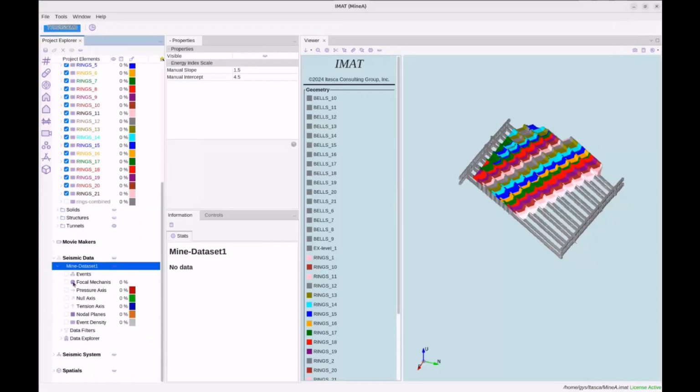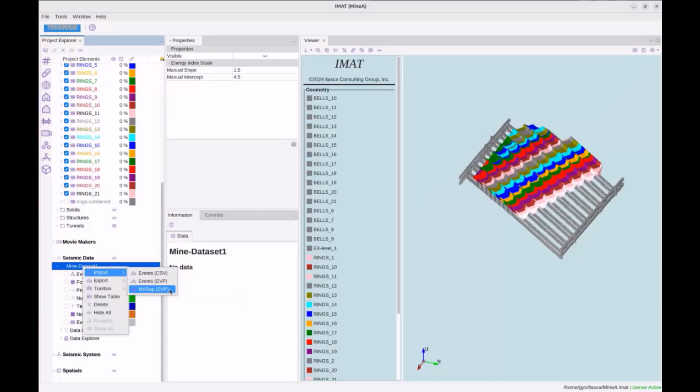When we expand this, we can view the information. Obviously, in this example, I've just created a new data set, so I've got no data, and I can see that in the information window. So I need to import data. To do that, similar to every other tool in IMAT, it's a right-click functionality. You can import the data. You can import an arbitrary CSV file, or you can import the fixed IMS EVP format, or if you are an MXWrap user, you can import the MXWrap EVP format.